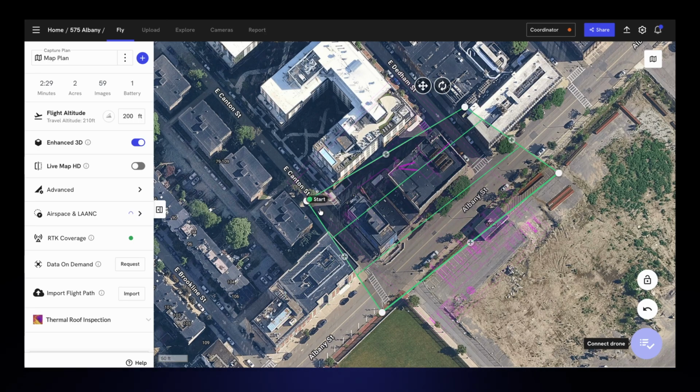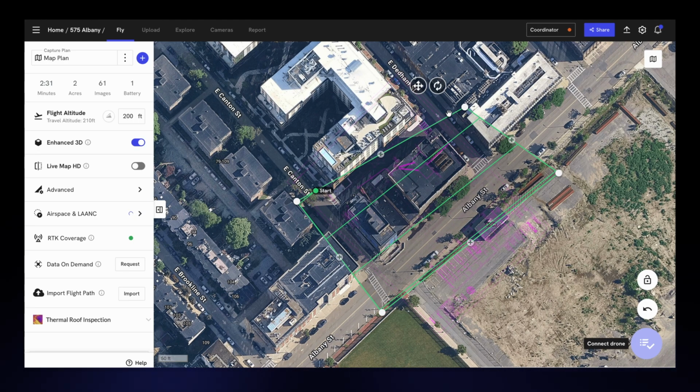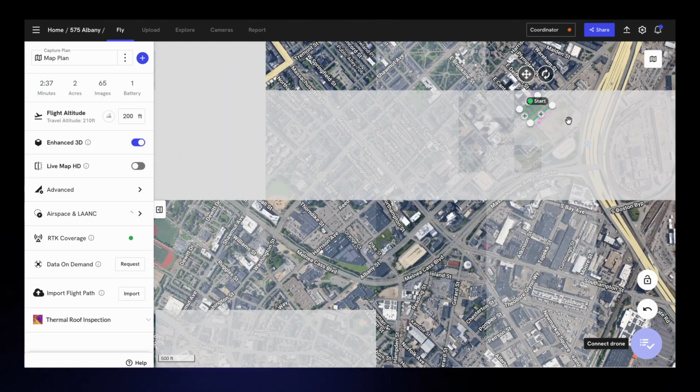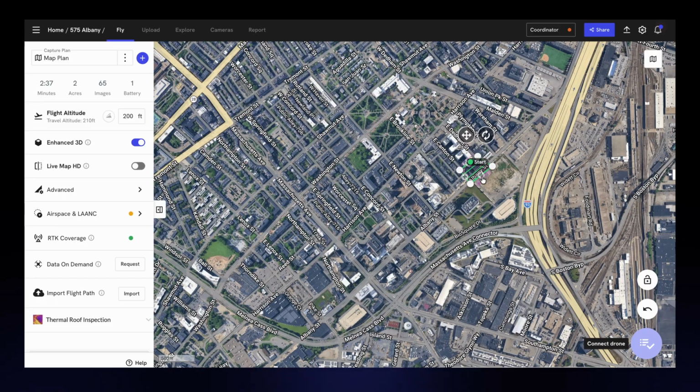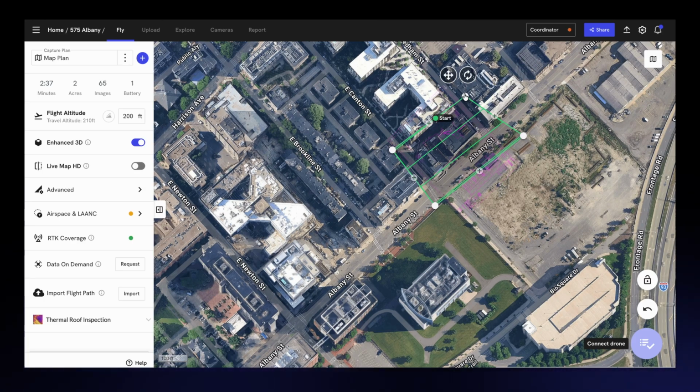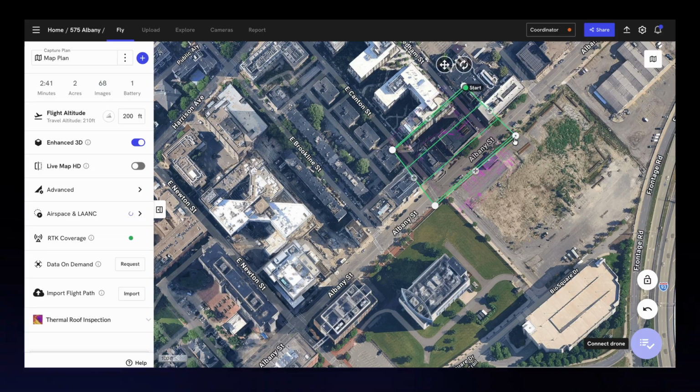So now if I had a blank field, this is where it's most handy. So think like data center projects where it's just an open field, right? There's no additional context. That's where this workflow comes into the most handy. But I still recommend aligning those overlays to the exterior with the highest level of precision to give you the best context when you're planning your flights.